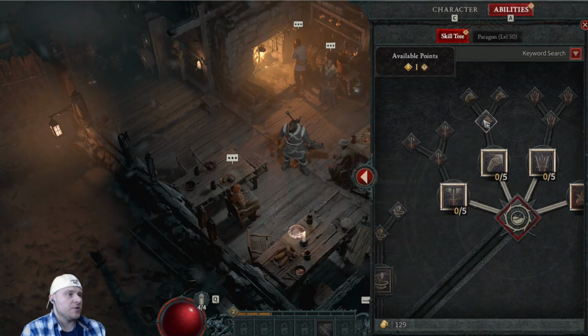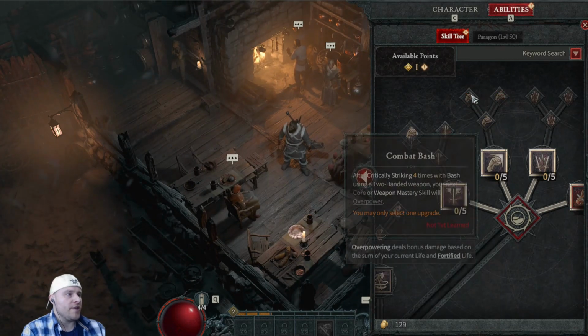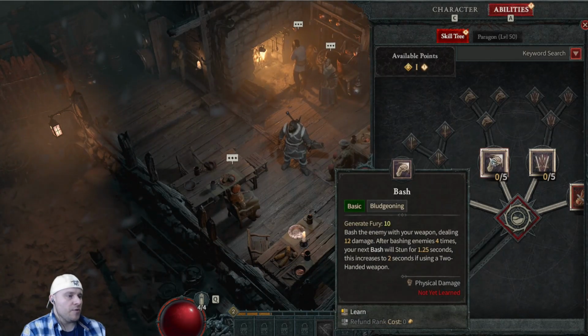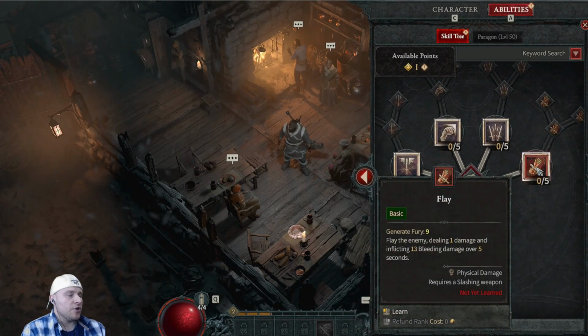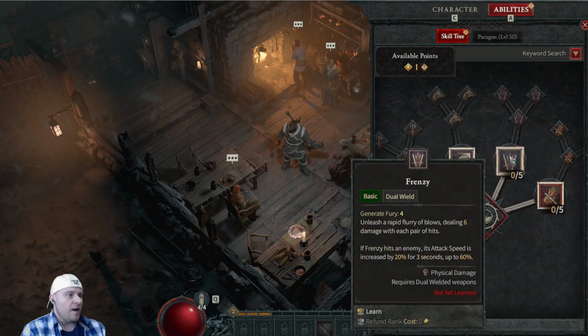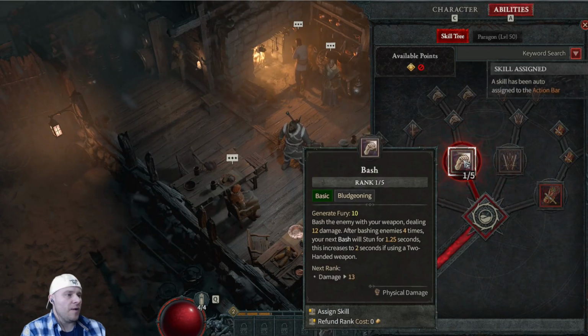It looks like this also splits after we pick one of these, into other different directions. As you could see, just from hovering, if you pick the right, you can't pick the left. Same thing here. So I wonder if we want to go to bash right now. Bash will probably give us the most damage. I am sure flay is good for bleeding, but we probably need a really good weapon for that. I am very, very tempted to do frenzy. However, let's go ahead and pick bash.